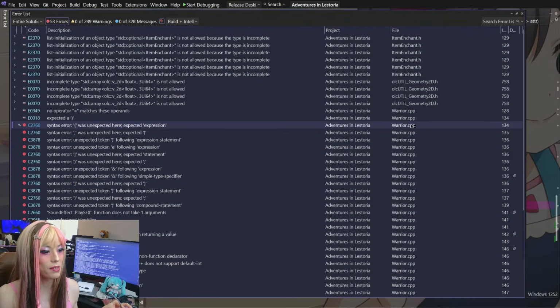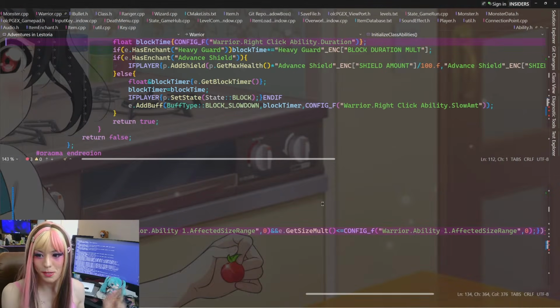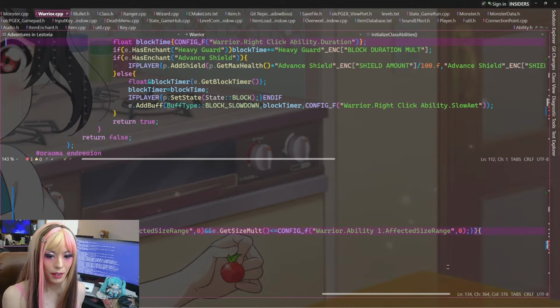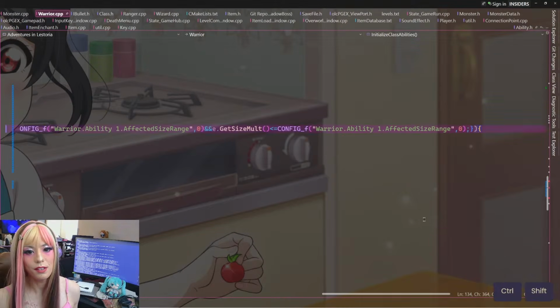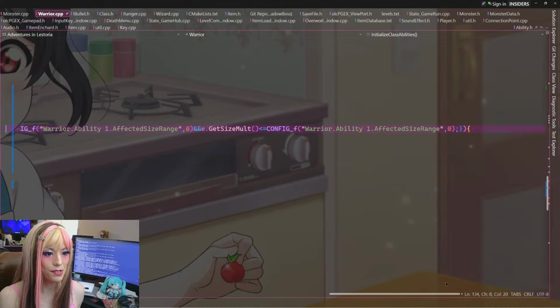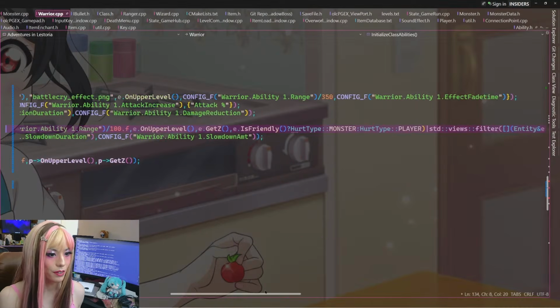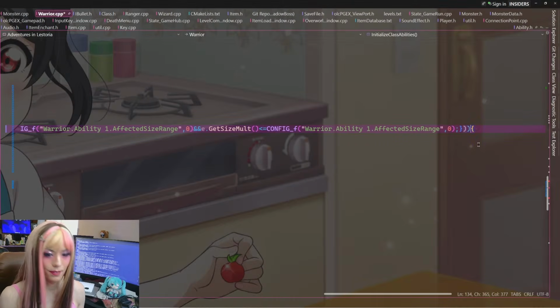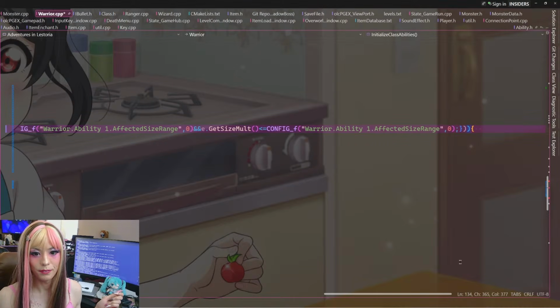There's a syntax error somewhere, so I just missed something. Oh yeah, that looks like a mess. Let's see. For loop, the open parens for it is here, closed, not closed. Okay.